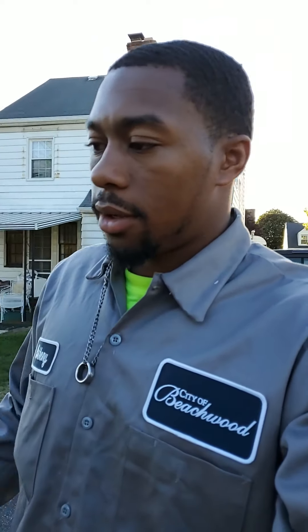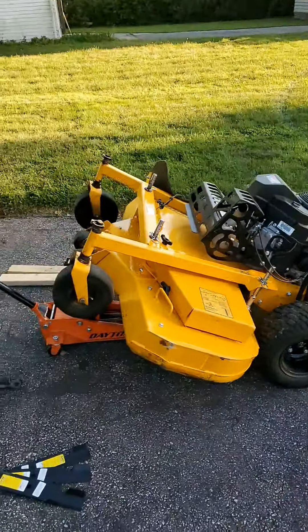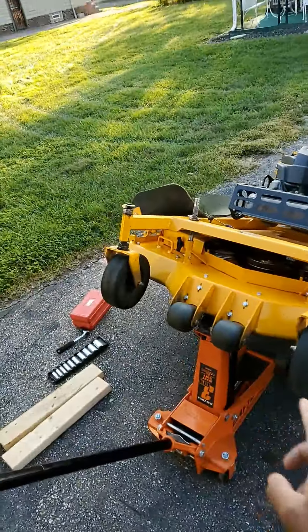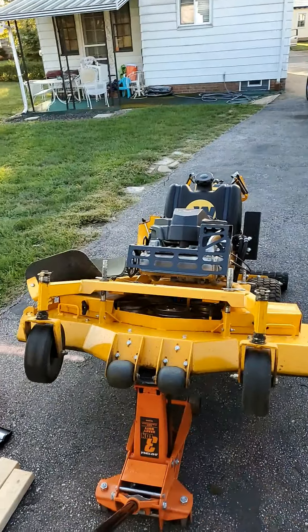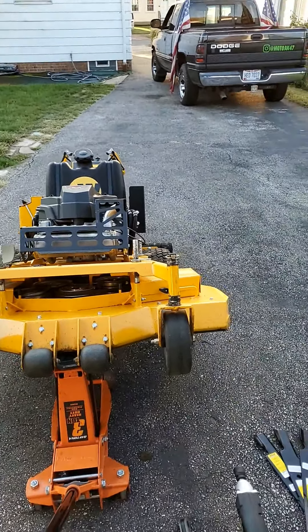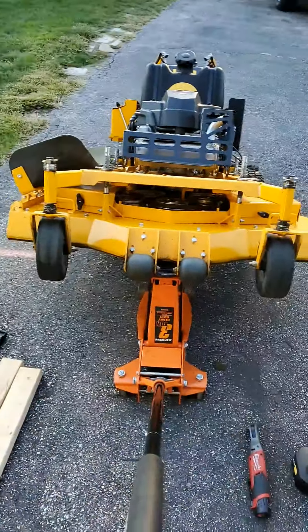They try to reserve their better players so they hopefully don't get injured. But today what we're working on is a landscaping video for my landscape watchers — working on the Wright Velke 48-inch hydro walk-behind. We've got a blade change; blades are getting dull so we got to swap them out, get those sharpened up, and then whenever these get dull I'll switch them out again.